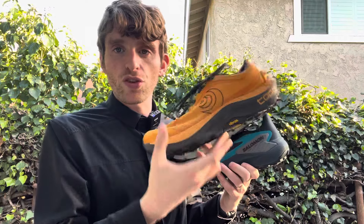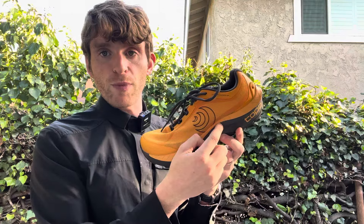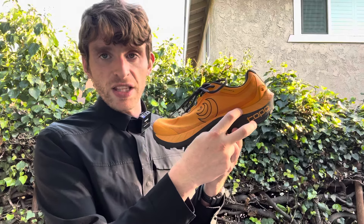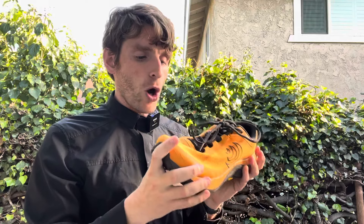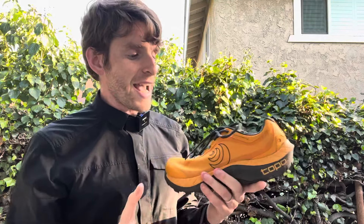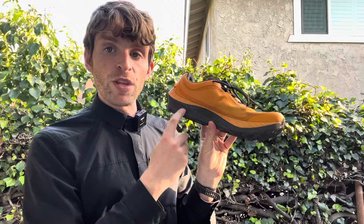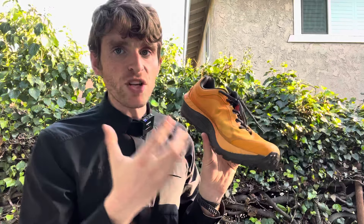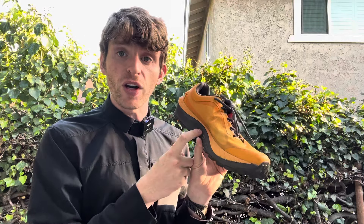We'll start with the Topo Mountain Racer 3 because it is a favorite of mine. One of the things I like about this shoe is it's got the anatomic toe box that Topo is known for. It's 9.8 ounces for men's size 9 / women's size 10.5, with 33.5mm in the heel and 28.5mm in the forefoot for a 5mm drop. It's got really good outsole and always felt like a shoe that runs faster than it weighs. The stability comes from what feels like two different foams — every time I've worn this shoe in all its versions, even though it wasn't always listed as one, it feels like there is a medial post in the midfoot. It's not the most aggressive of these shoes — I would put it in the mild stability category and the least stable of the group while still being a stability shoe.